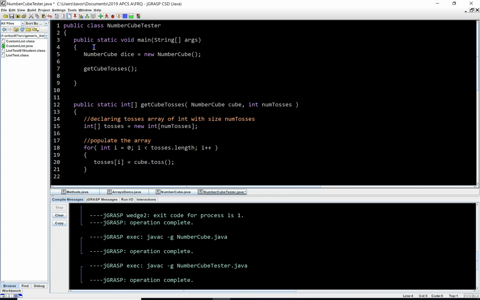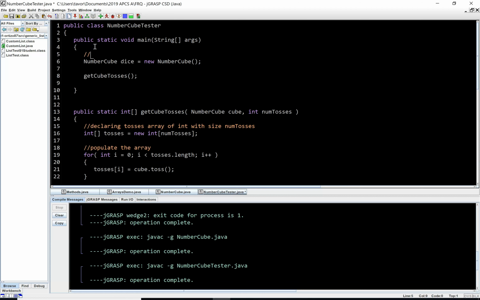And so this creates an instance of a NumberCube, also known as creating a NumberCube object. If you haven't looked through my tutorials on class structure, so that we can remind ourselves what this is doing right now. So the reason I need to create a NumberCube object, a die or a dice, I'm not even sure if I'll just call it c.